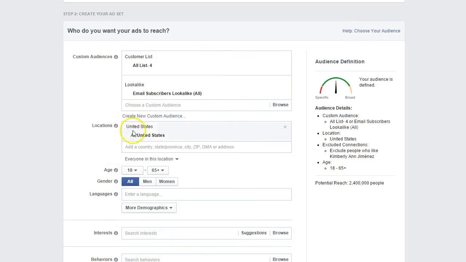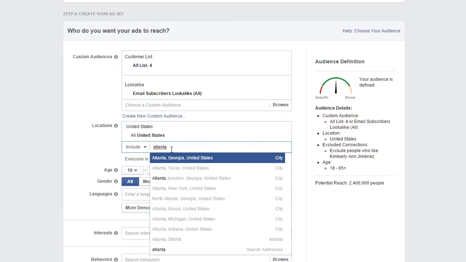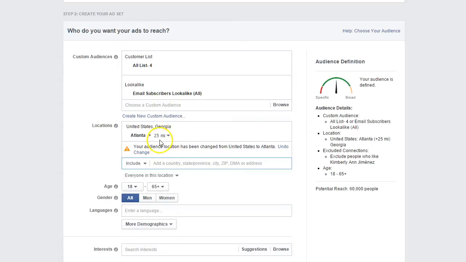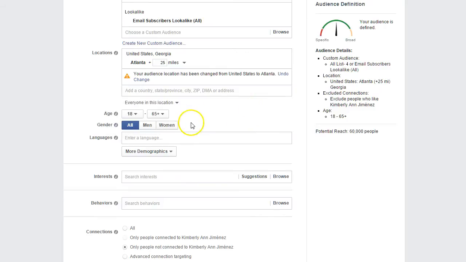So next I'm going to select the location. Now if you are a hyper-local company or business, this is totally too broad for you. So we're going to go ahead and click on a specific city where you service people, and it could be more than one city, it could be multiple cities. But for me, I'm going to go ahead and click and select Atlanta, Georgia. Perfect. From here, I can select what the mile radius is going to look like, whether or not I'm going to do custom, which you can do, and you can select specific miles. Also, you can go ahead and select an age range.